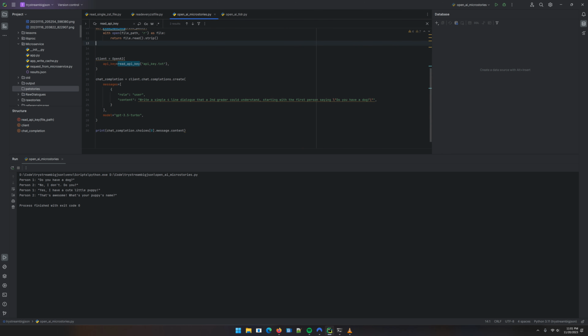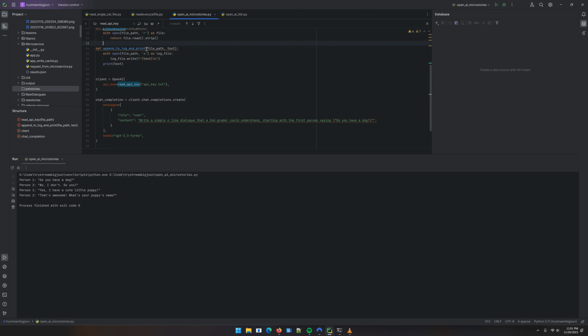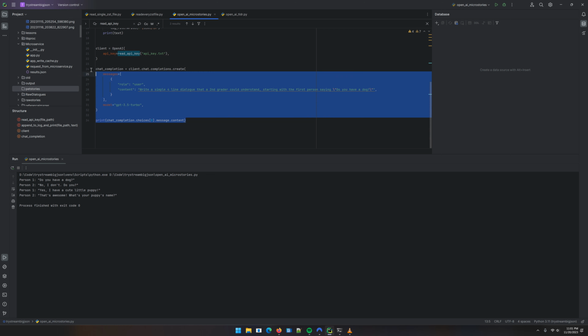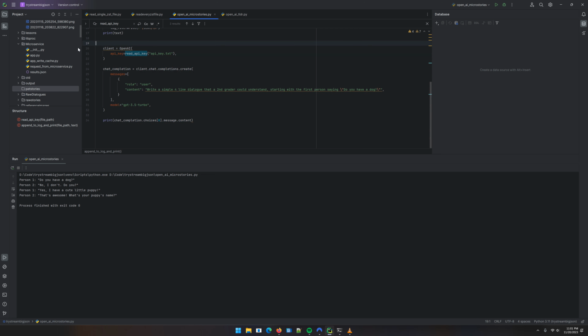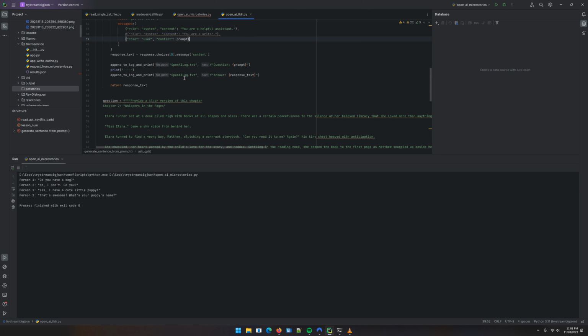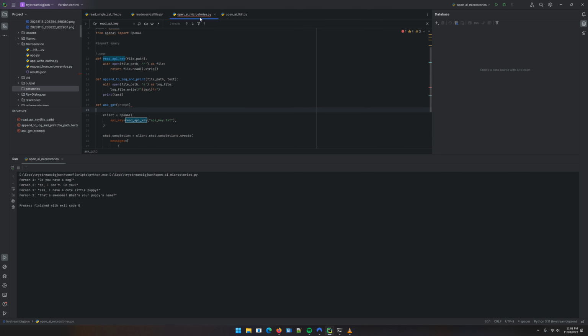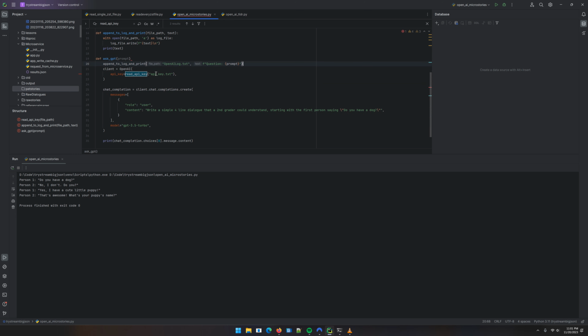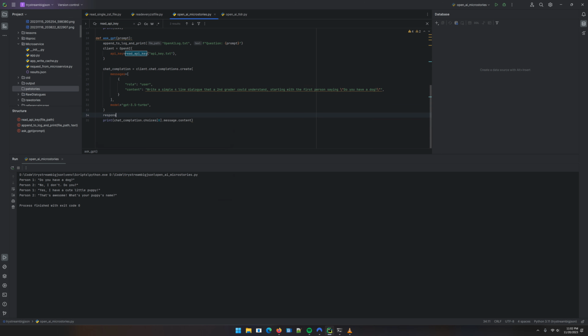All right. So we're going to have ask GPT and then prompt. And then here, append to log and print. Question, prompt. Okay, so basically doing exactly the same thing that I did before, and then response is going to be this.